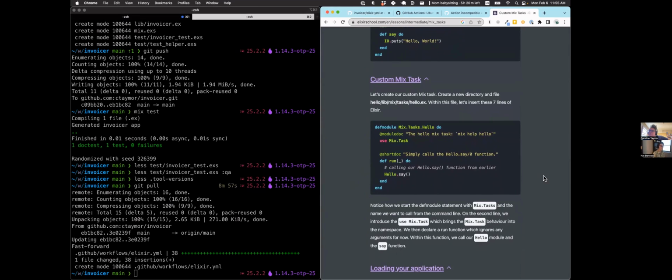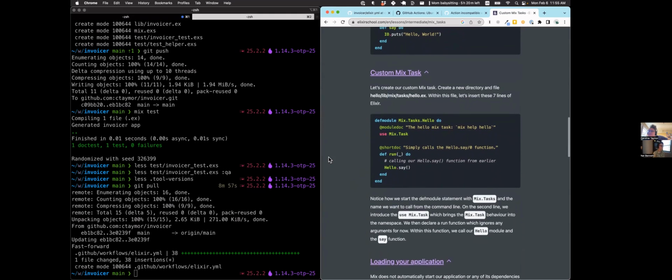Yeah. So this is the first thing that we're going to do here: in the mix folder in lib, defining a module in mix tasks. Okay. Yeah. So when we're thinking about TDD, it's not all automated. We can have our test be running the mix task for this bit.